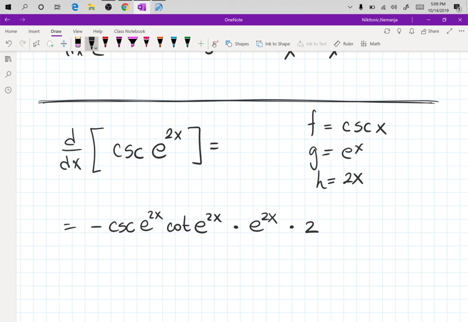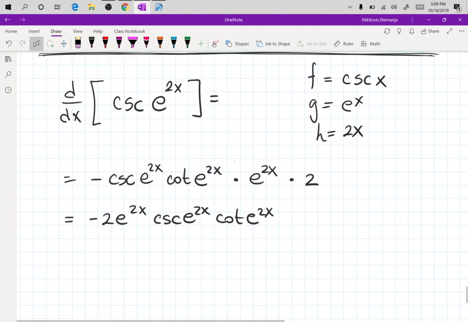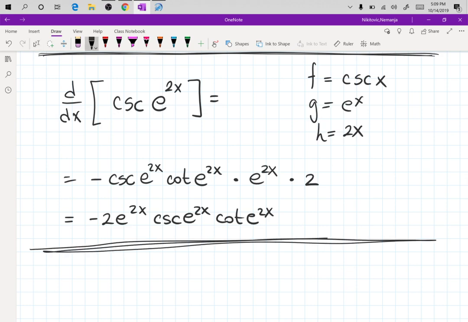Awesome. Would you simplify that? Yeah, we're just going to put negative 2e to the 2x cosecant e to the 2x cotangent e to the 2x, and that's it. There's nothing else we can do. But if you left it in the above format, for exam 2 it really doesn't matter, because you're still going to be deriving it out eventually. When you say equal to 0, it's only the middle part that can maybe produce an answer. These two don't, so whatever.